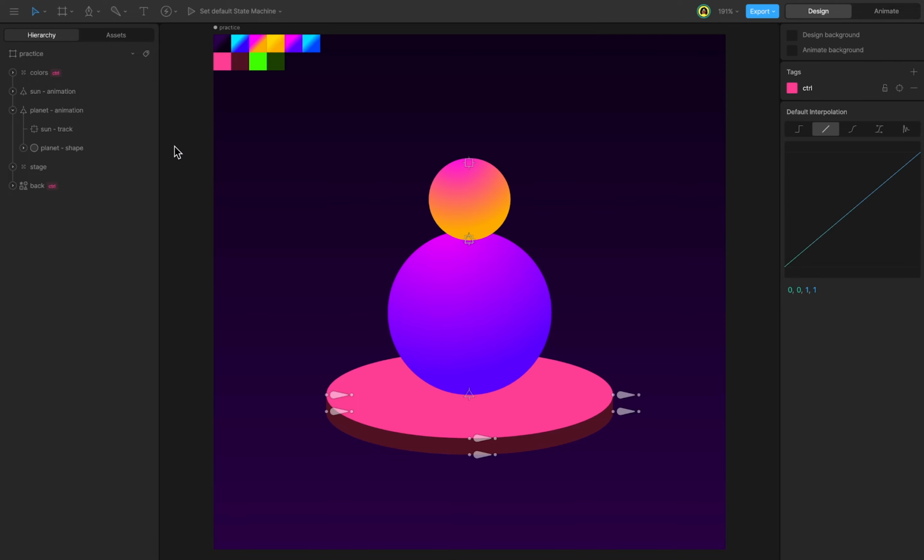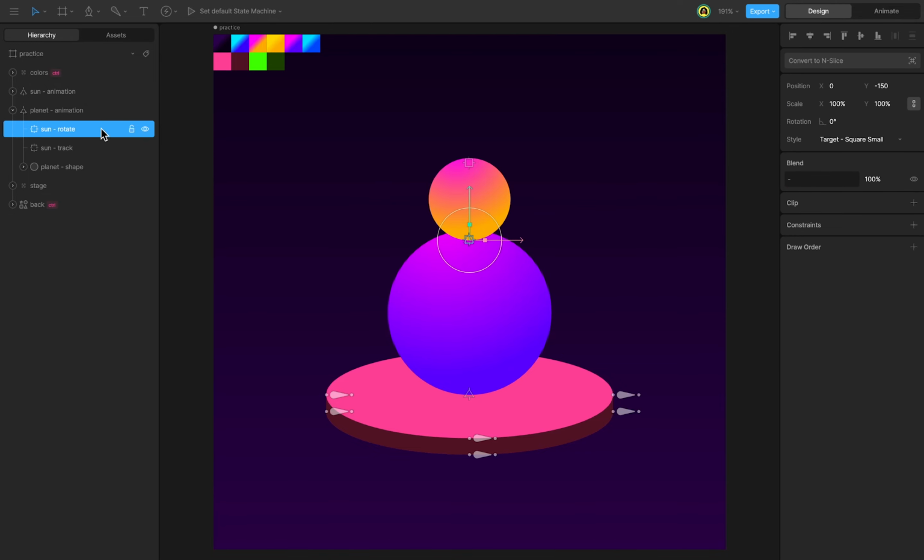Duplicate Sun Track and rename it to Sun Rotate. Move Sun Rotate to the center of the planet shape since I want to rotate the upper ellipse relative to the center of the lower ellipse.